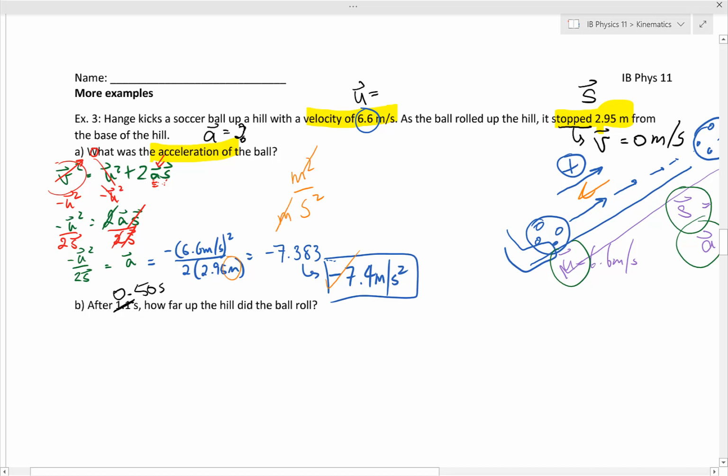One of the meters cancels out, I get meters per second squared, so the units check out. As for the value, it's hard to say. Especially when we start out with physics, we're not very sure about our numbers. But I definitely don't expect this number to be in the hundreds or thousands, or something larger than that. So 7.4 looks reasonable to me.